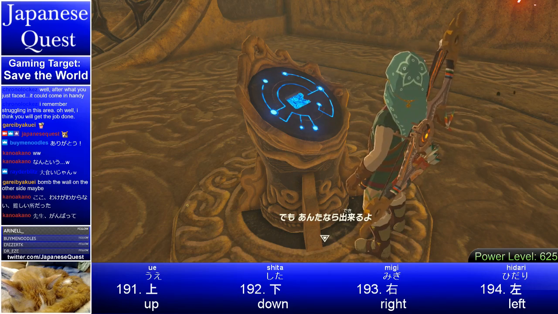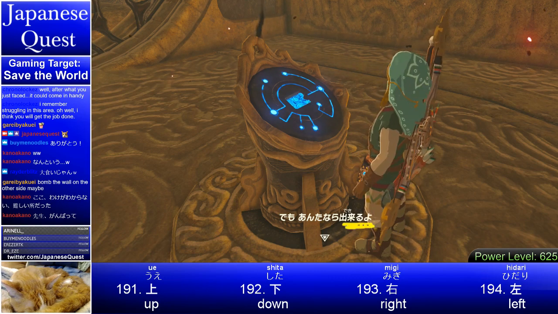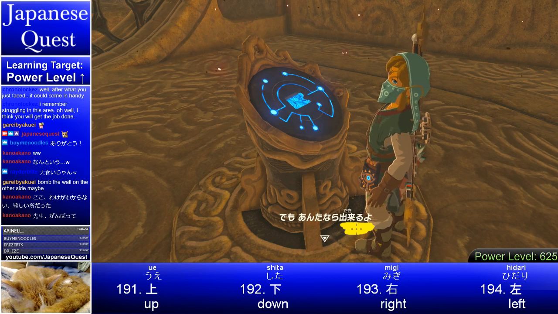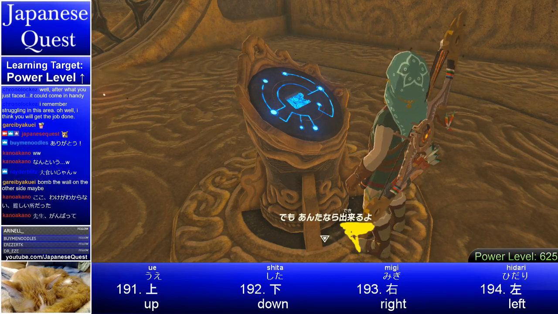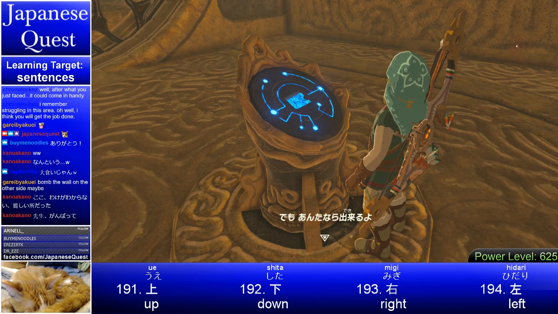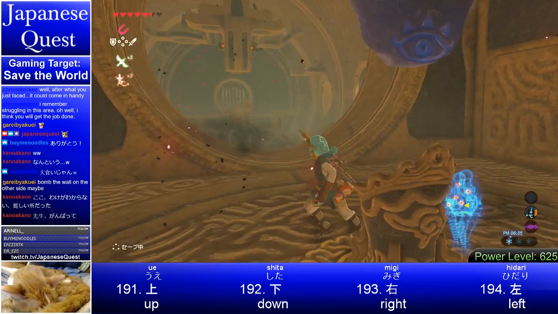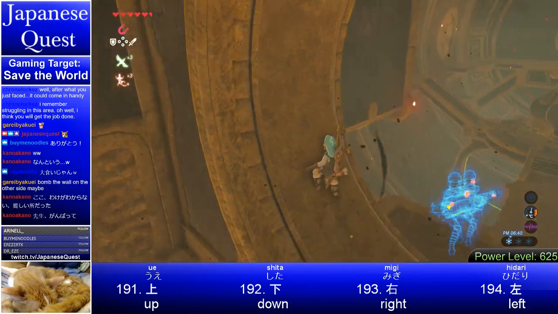できる. This is a very useful verb to know in Japanese because it means you can do something. It's a very kind of positive verb. できる. I can do it. For example, 日本語ができる. I can do Japanese. I know Japanese. 自信を持って何でもできる. If you have confidence, you can do anything. Maybe not anything, but in this game, let's say we can.